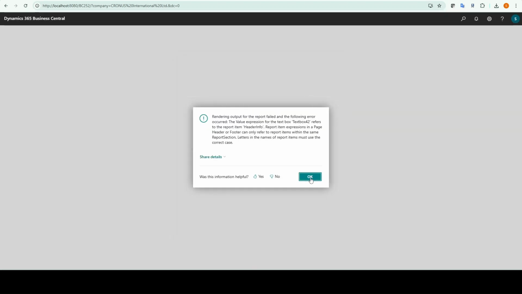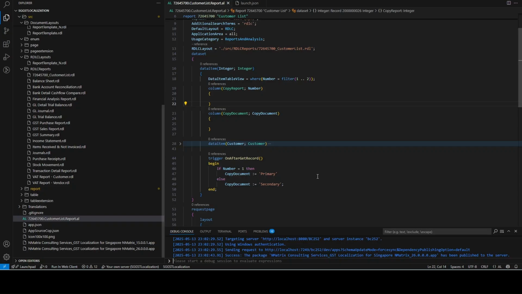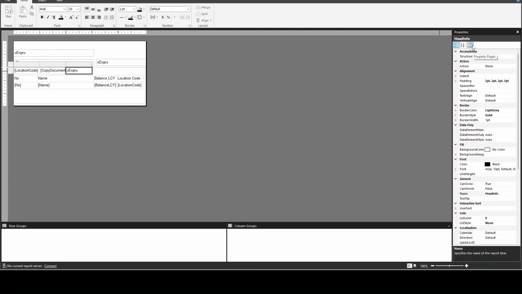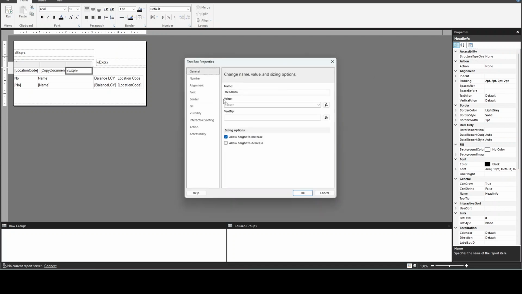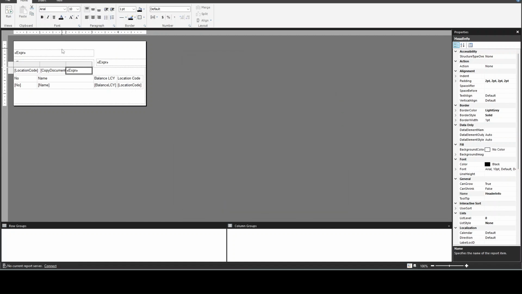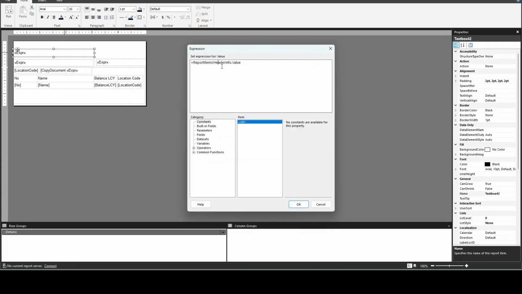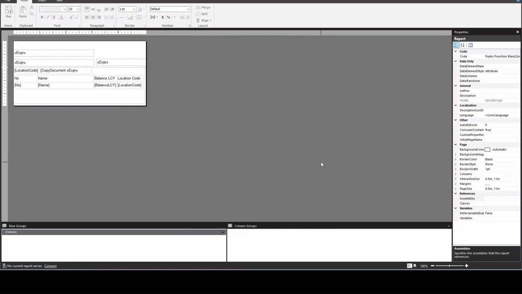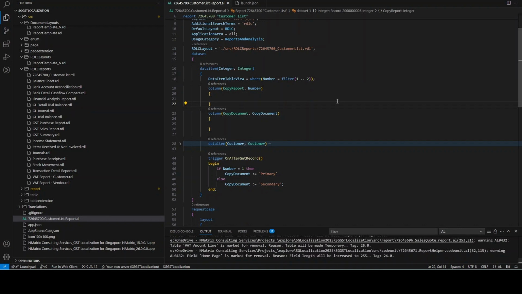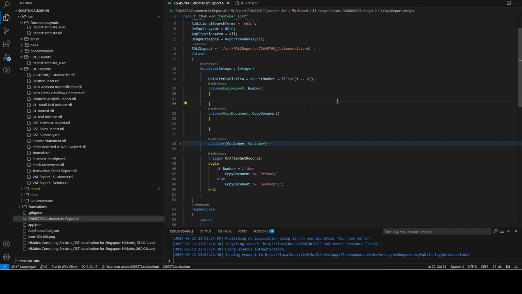Right, so report header for the page header, not only the report item, it's the same report section, something is wrong. Let's see what is wrong. Okay, see here it's header info, it's not header. Ensure the name is correct. Right, so it's correct. Okay, so run it again. If you see this kind of error, you need to check whether your variable name is wrong.